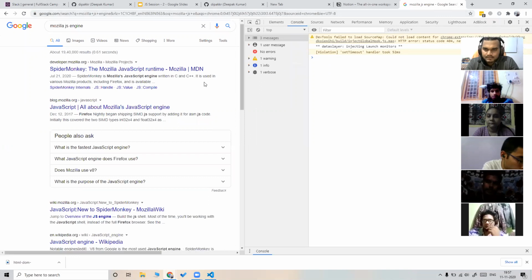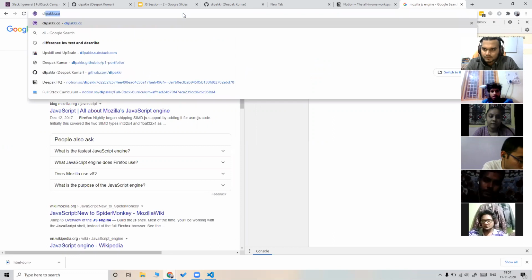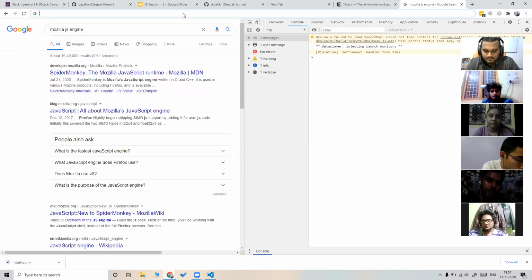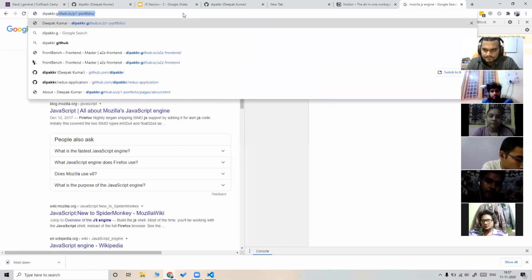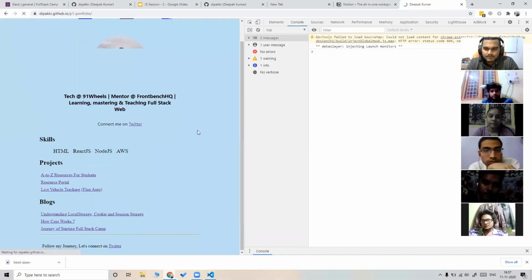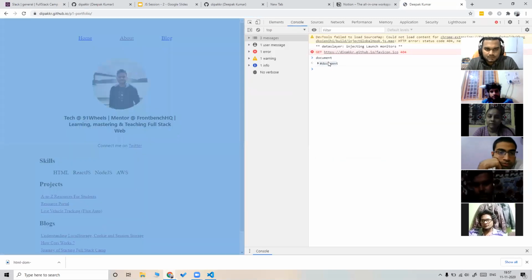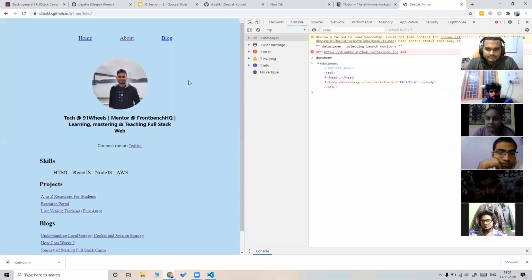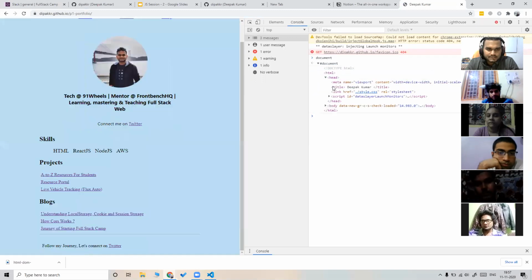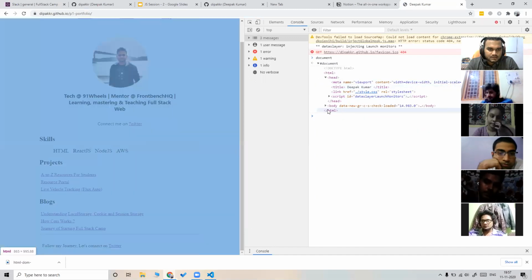Let's open one of the portfolio projects I built. Okay, cool. If I type document here, I have access to all the nodes of the HTML file.